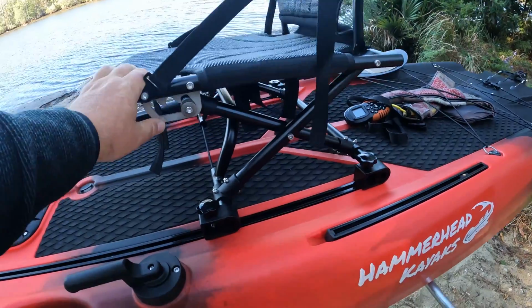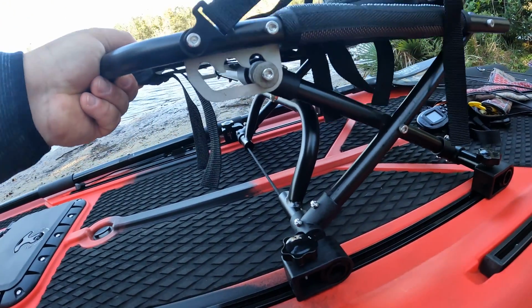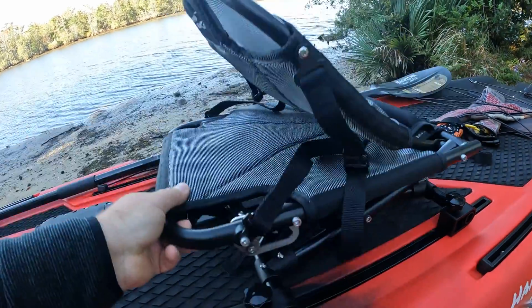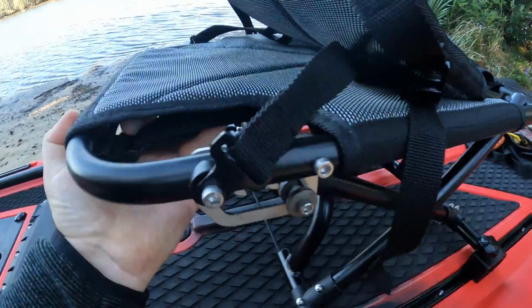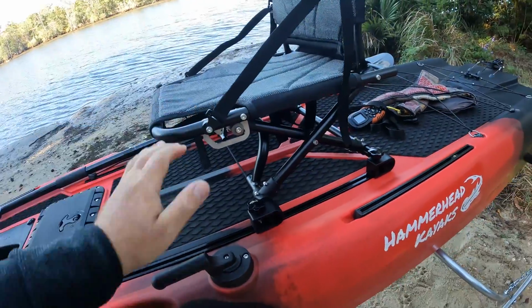But yeah, so that's the seat. We do have some height adjustment right there, so you can set it all the way down. If you like to sit up high, hard to do with one hand, but there we go. You want to set it up high, you've got it right there.